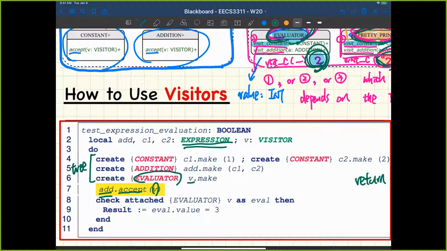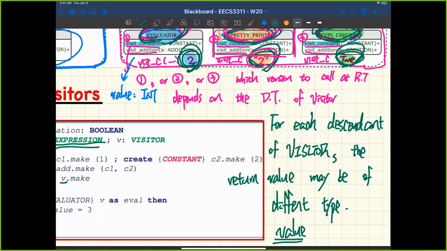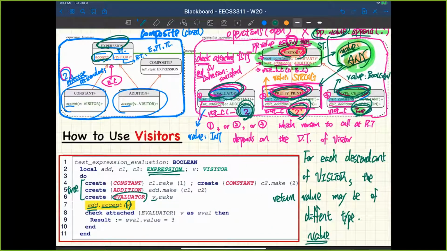So that will guarantee later on when you actually call the visitor, it is going to call the correct version, right? You can see because the dynamic type is actually evaluator, so later on you will be guaranteed to call only the versions of the visit commands in the evaluator, right? It's a very informal sketch quickly, and then we'll get to the precise detail.